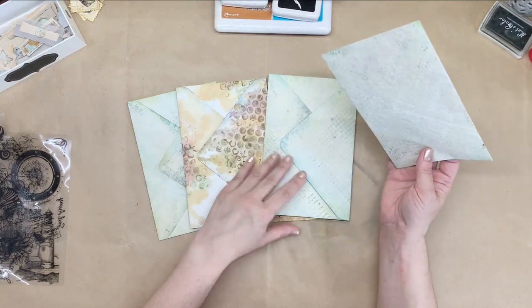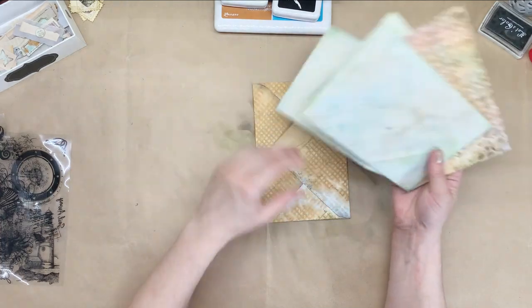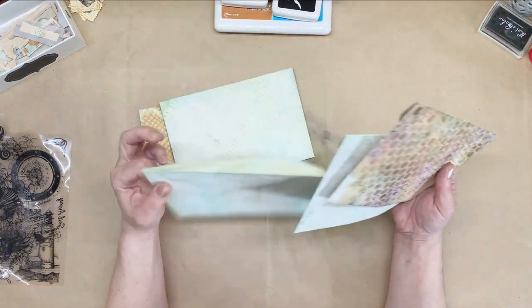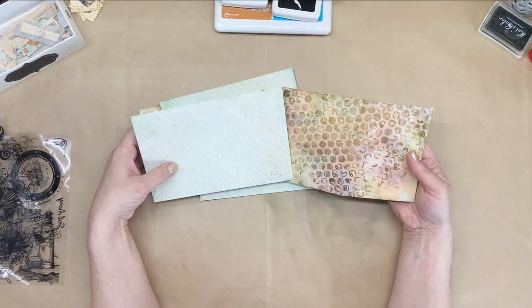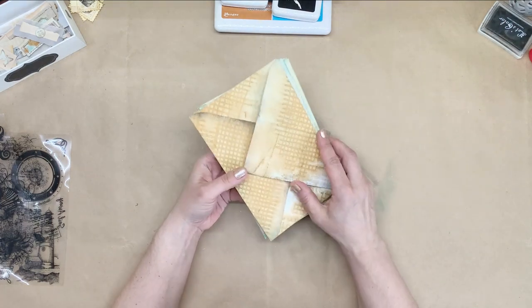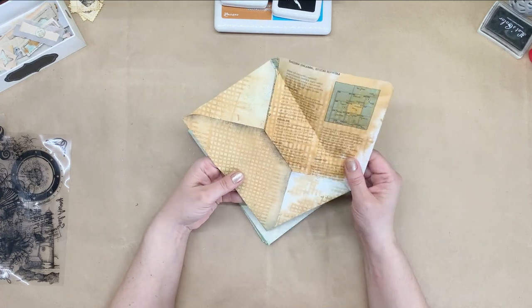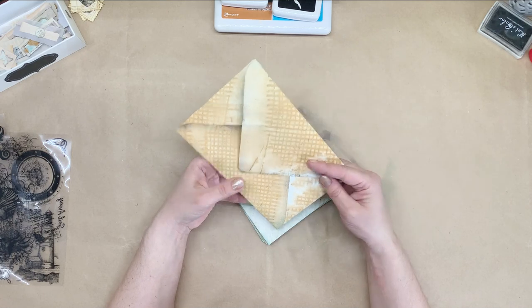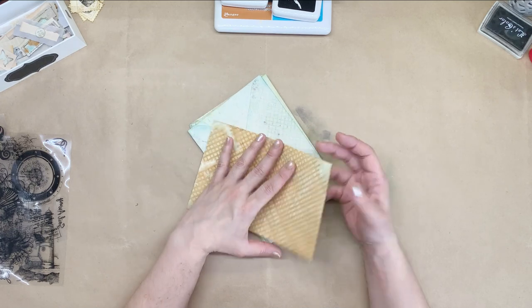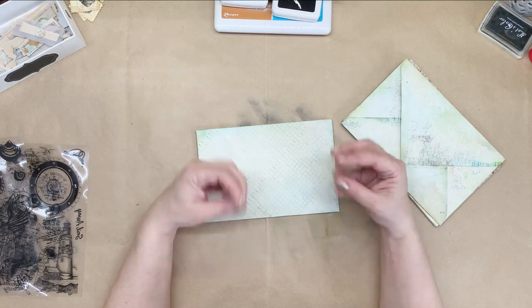And if I was to pick my favorite — I don't know, I kind of like them all. But yeah, I think I like those two the best. Now you can use them as they are, as you would use an envelope, or you can use them in your junk journals to store ephemera. If you're sending a happy mail or something, then you can further decorate — say this side or that side. It's up to you. You can stamp pictures, you can draw pictures, you can glue things down.